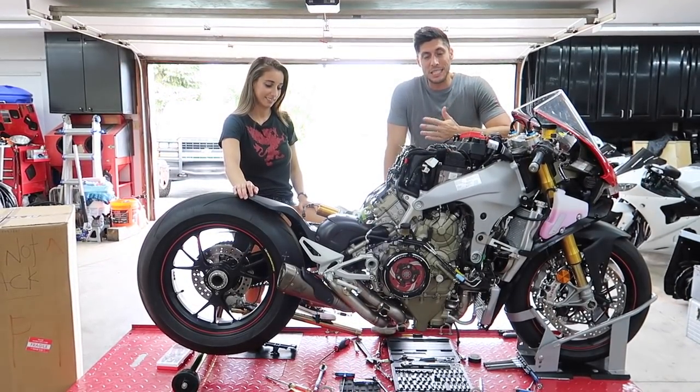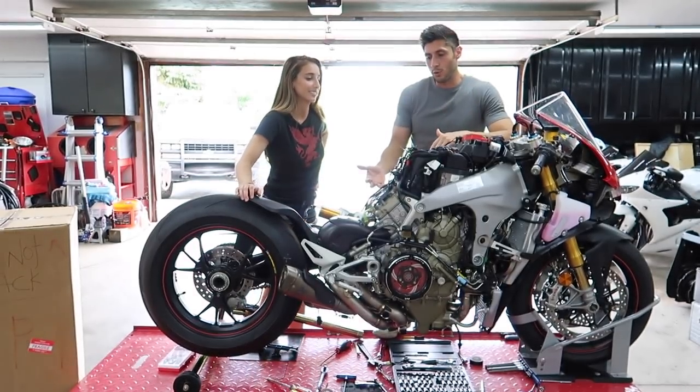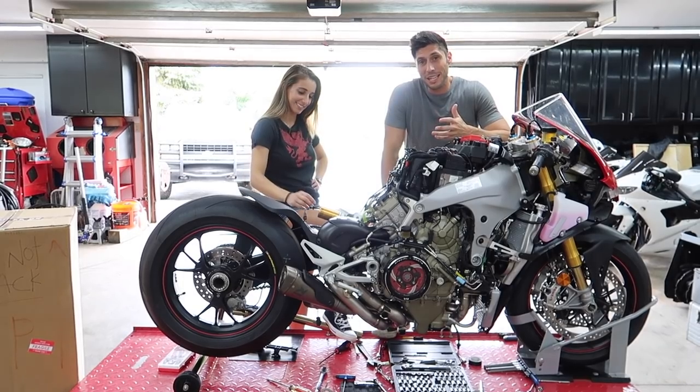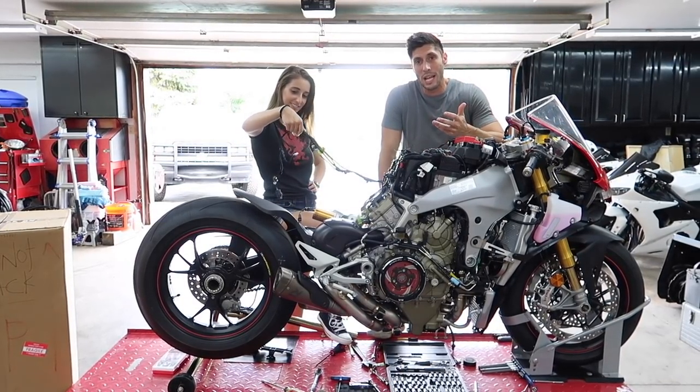If you don't know what that is, it's basically a series where we take this beautiful, slightly apart Ducati Panigale V4S. We customize it with the support of our patrons, and then we give it away once we're done.